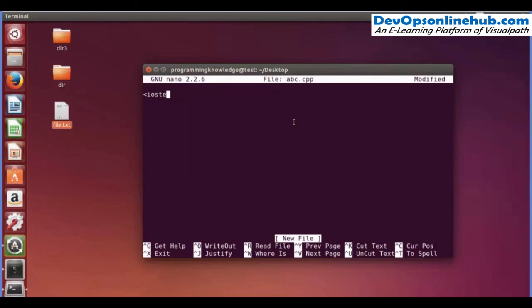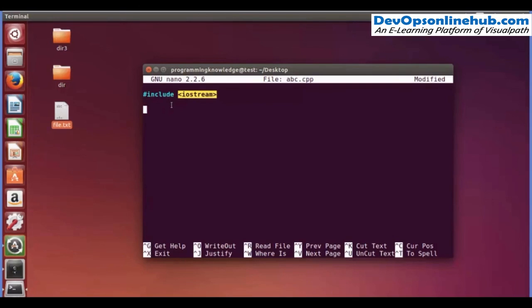iostream, and we need to include it, right? So hash include iostream, and you can see here it's giving us the color. Nano has already recognized that it's a cpp file, so it shows you the code highlighting for your cpp code.